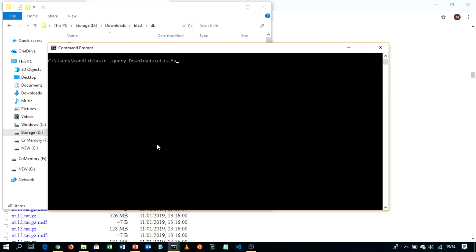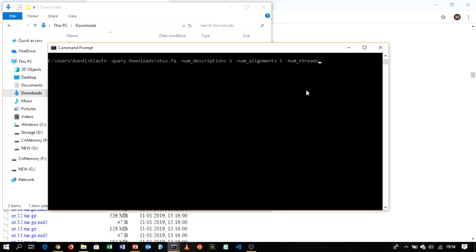There's an option where you tell the program how many descriptions to write to the output file. I'll say 5. How many alignments, 5. How many threads of the computer to use. I'll put 3 because I have 4 threads, so 1 less than the total number of threads I have.